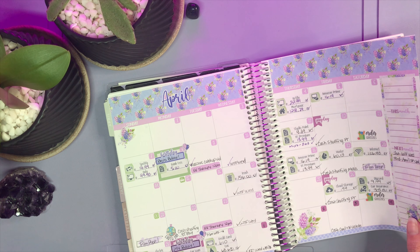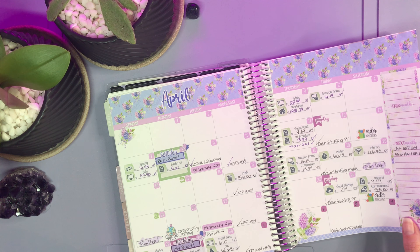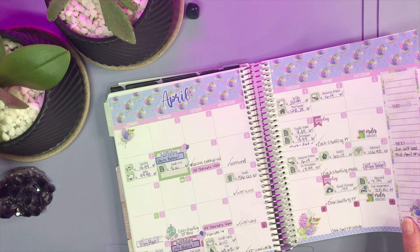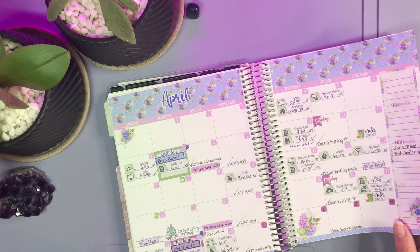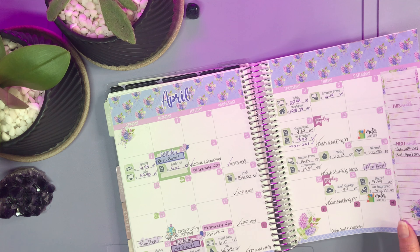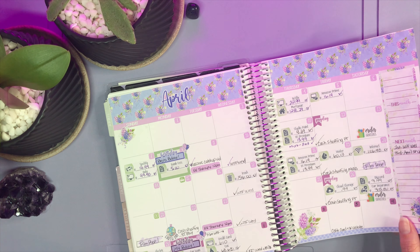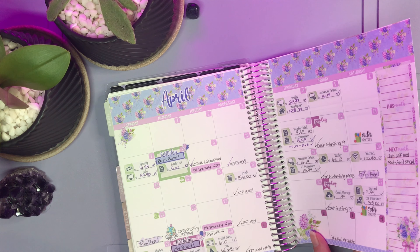The next thing is our cash condensing and sinking funds update. What I decided to do is not do a cash condensing this time. The reason is we've spent a lot of money in cash lately and I think there's only maybe four or five envelopes that could have used a good condensing. I'm completely okay waiting till the end of this month instead.